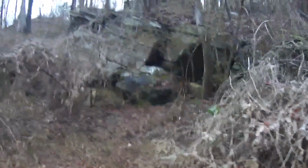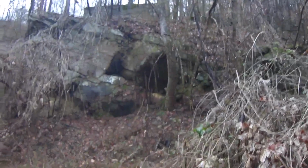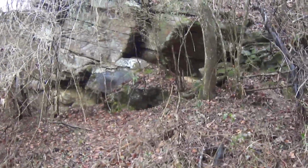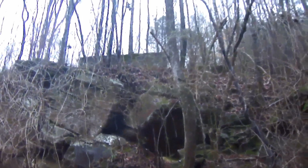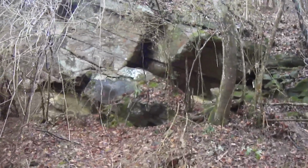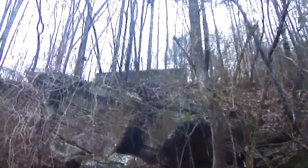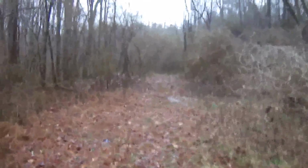Okay, just another little quick video. That right up there is the Cable Hoist House Foundation. I mean, look what that's sitting on right there. Wow, man. I mean, that just looks precarious. Probably wasn't that way when this mine was in operation, but that's where the Cable Hoist House is. Man, that looks precarious from down here. So here's some serious joint plane separation in those rocks. Wow. But that's it. That's the Cable Hoist Foundation. And you got the rail bed heading down this way towards the river.